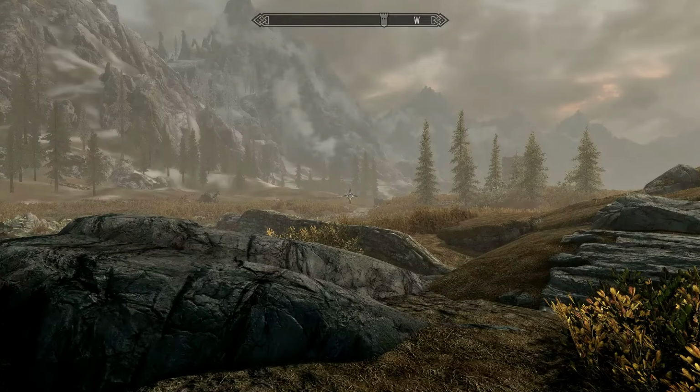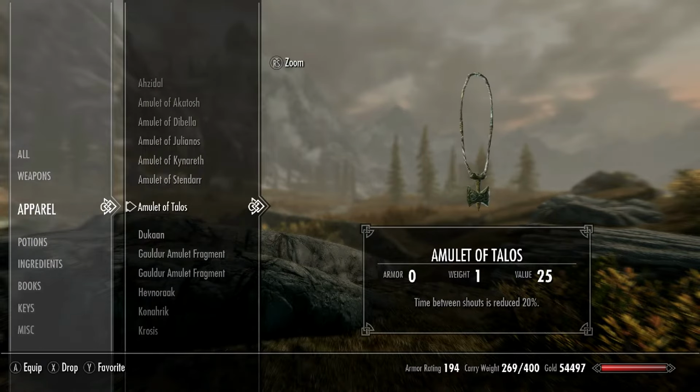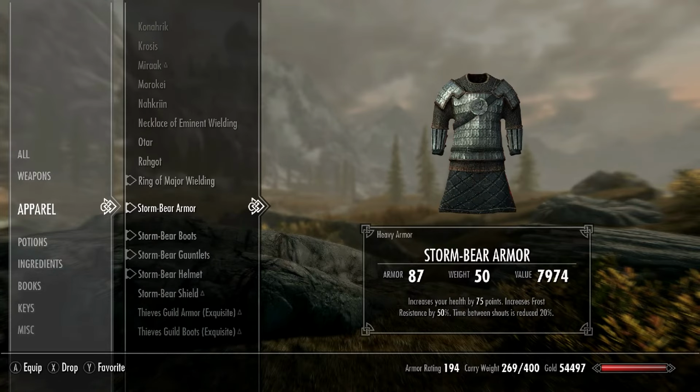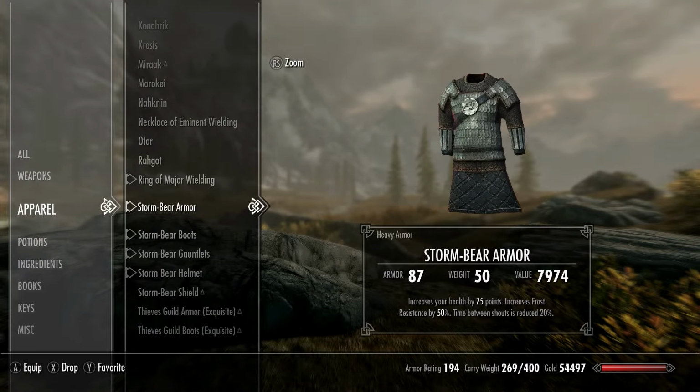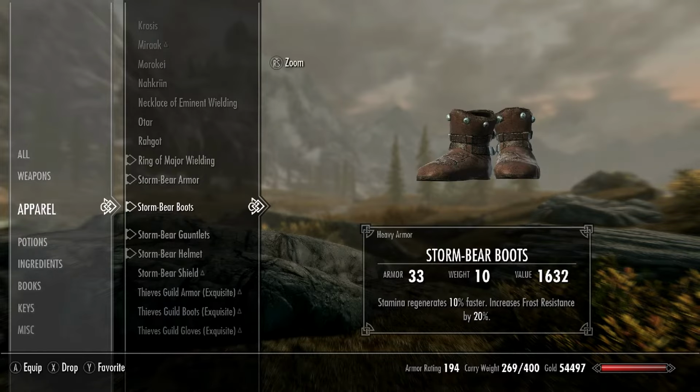I'll just show how this method works. So firstly, and obviously, you'll need to have the Amulet of Talos equipped. Also equip the Stormbear armour, however you can't use the full armour set for this to work. The offending item are the Stormbear boots, which must stay unequipped.